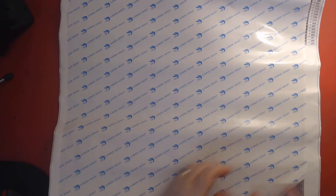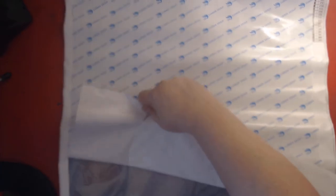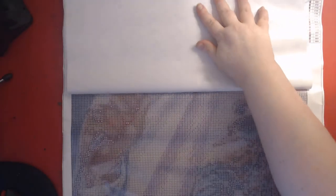Okay, I'll show you the bottom now and let you see the drill field. Might have to move that. I know. I can't see anything. You will. Oh, I ripped it. Here's the bottom half. There we go. There's the bottom half.